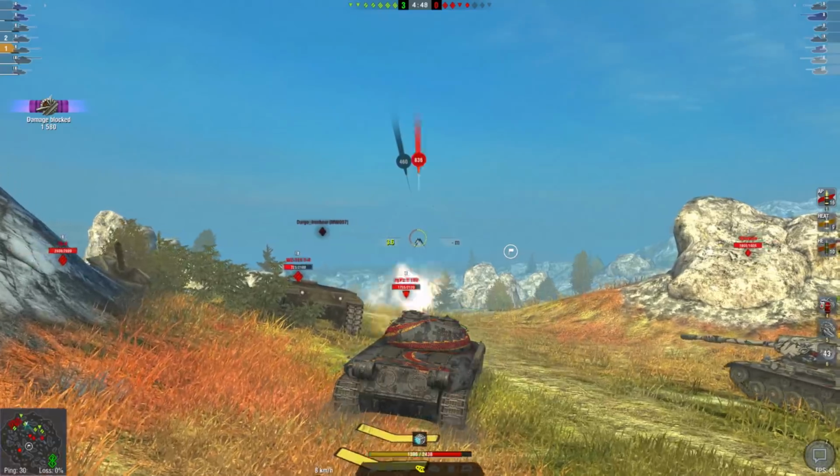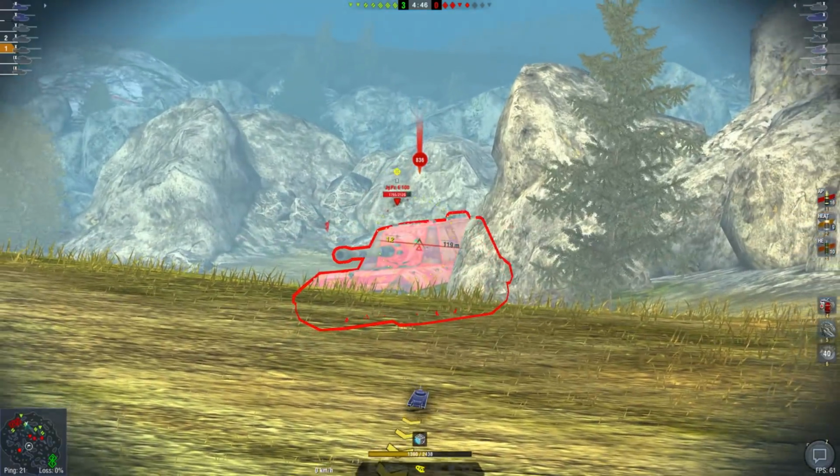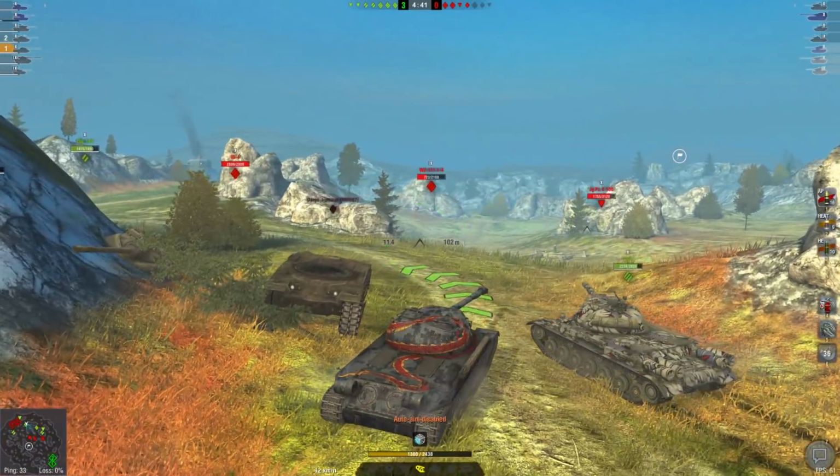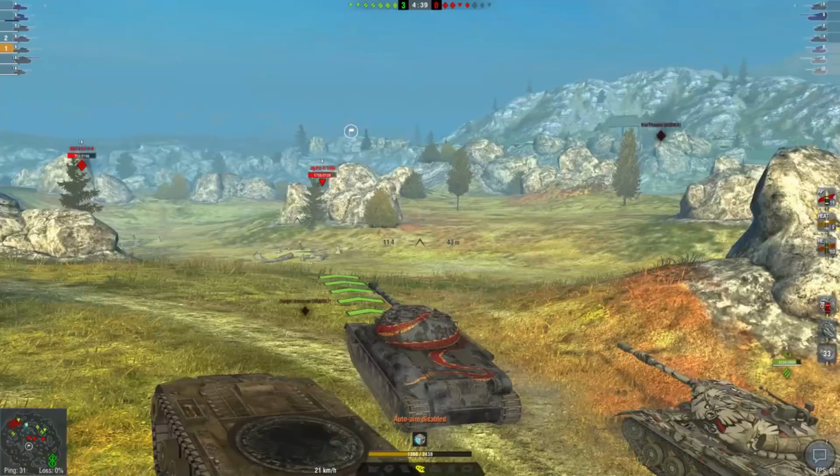That was not the Yag. I thought that was the Yag. Okay, so he might have hit the cupola. Let's see where he hit actually. Yeah, there's the cupola. So you can see hitting the cupola is something that's very, very easy to do in this tank if you're sitting still.